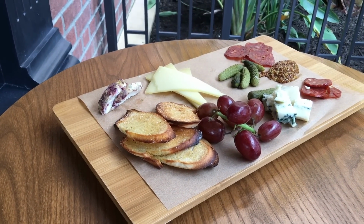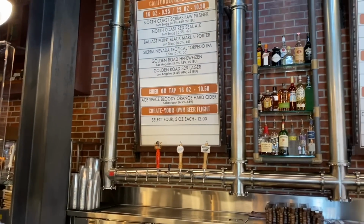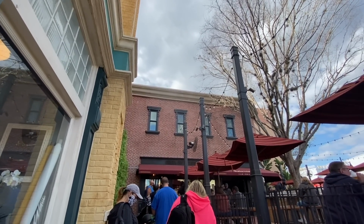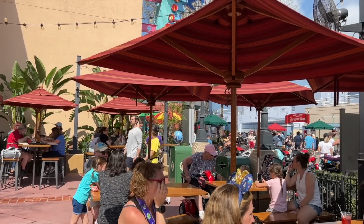There's only a smidgen of indoor seating, but you're more than likely going to end up sitting outside or standing outside, which is okay, except when the crowds around this area tend to be a little much, then the experience can wind up being more overwhelming and less relaxing. That's usually my experience here, but everyone else on the team loves this place, so I might be missing something.